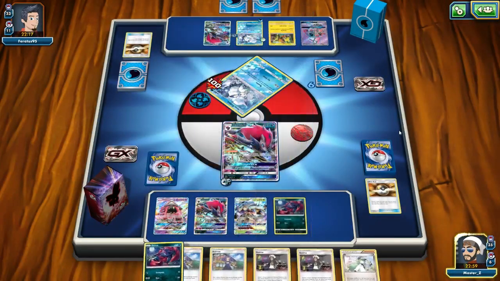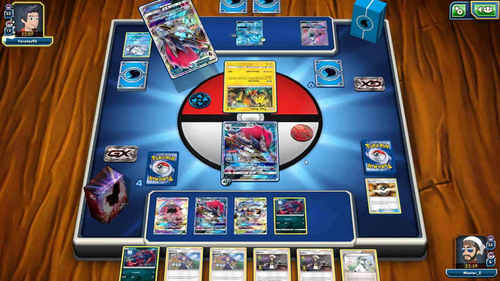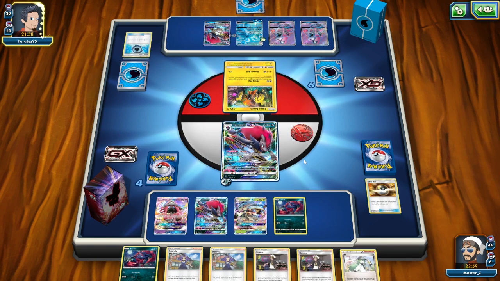So that is going to be 2 knockouts over the past 3 turns, which is pretty strong already. We're at a decent little advantage right here, but that can always change. Really just kind of depends what he gets off of this. So he's going to trade. Now he can get a knockout here. I think he just needs 1 more energy and a Kukui.